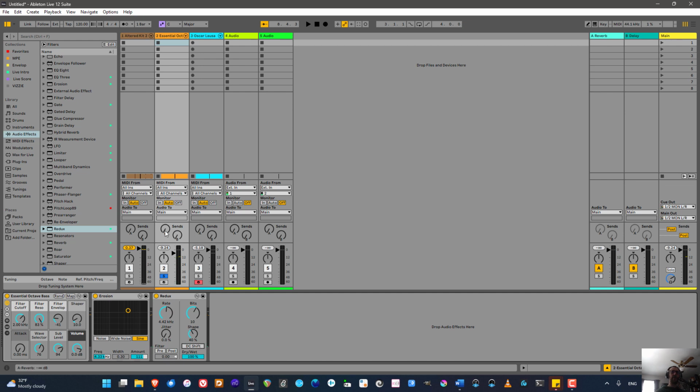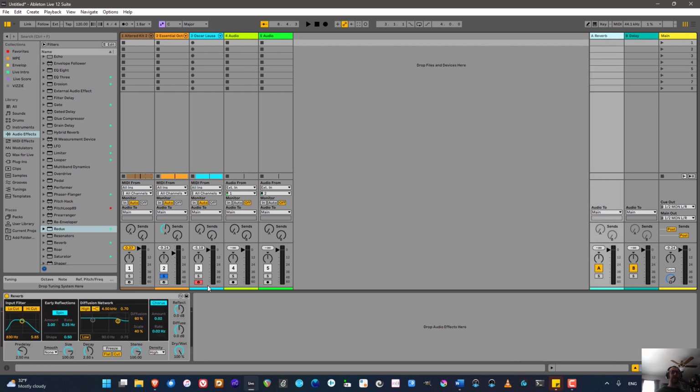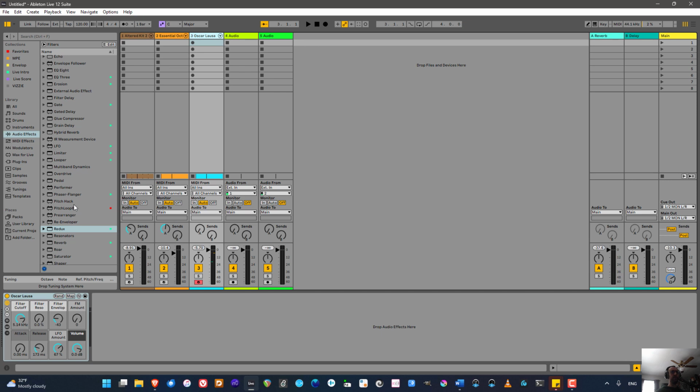One thing I will do is I'm always a big fan of reverb, so I'm going to add just a little bit of reverb, which is already on send A. And I'm actually going to send some of the kit to that as well. Reverb helps to make everything just kind of blend together. With my actual synth, I like what it's doing right now. I'd like it a little bit better with some more reverb.